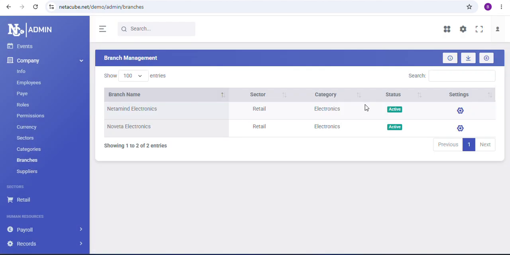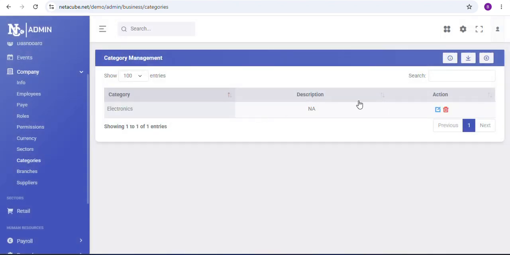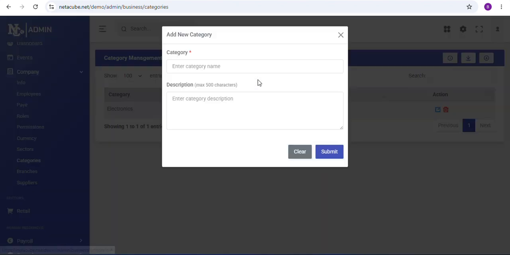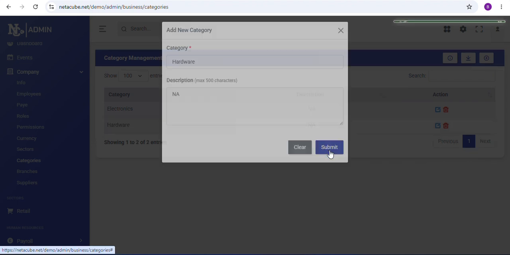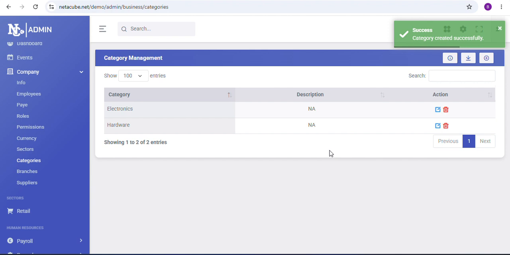Netacube and Novera Electronics are retail, but we can also add other categories like hardware in case you are doing a hardware business, or pharmaceuticals in case you are doing a pharmacy business.